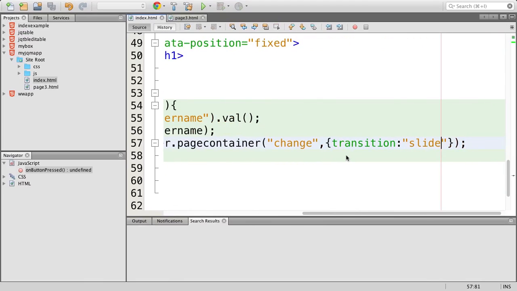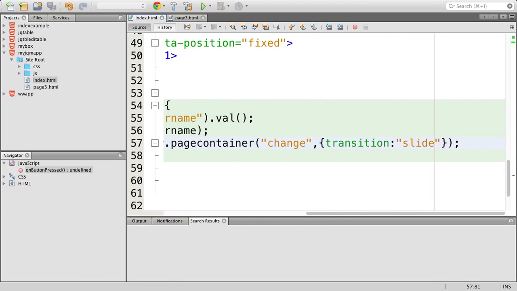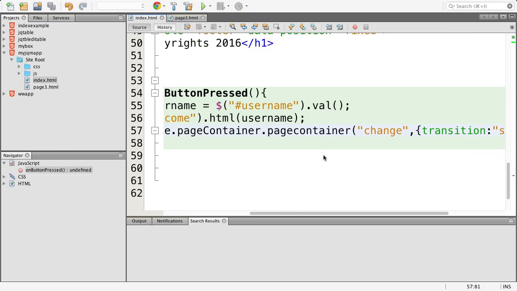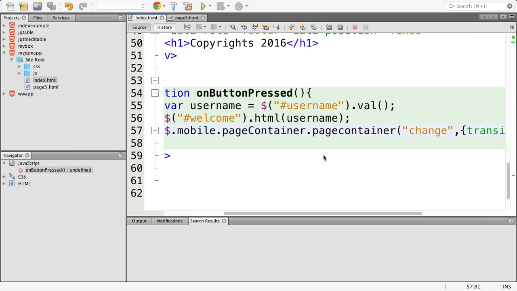Page container change transition. Let me refer to the document. Page container. And this is also not documented properly, the event handling of jQuery Mobile. But anyway, we have documented it.